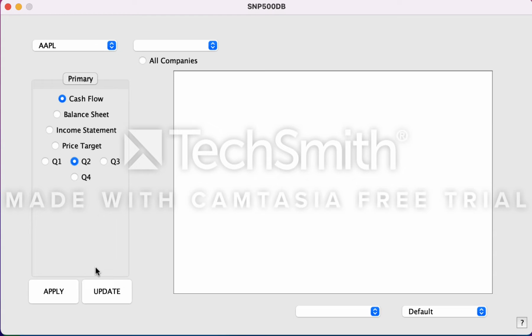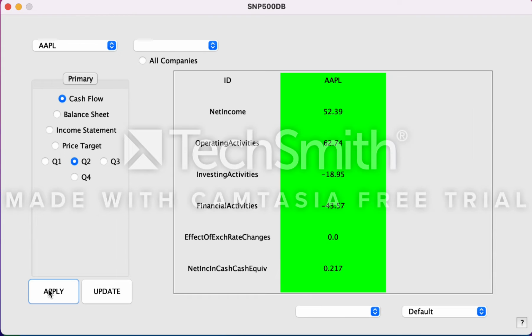Let's say quarter 2. Then I just press the apply button, and you get the net income value of Apple for Q2, and the operating activities, investing activities, financial activities, and so on and so forth. All these values will be outputted under the cash flow statement.